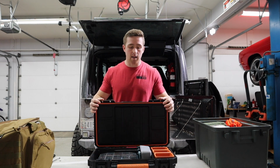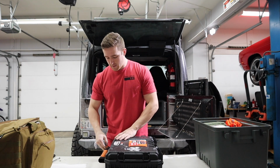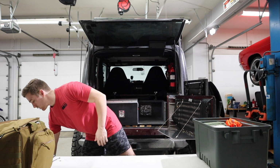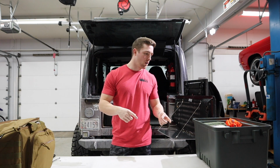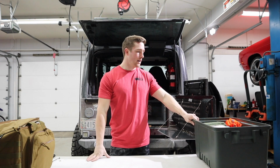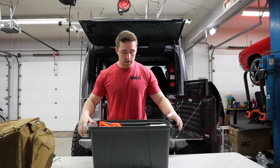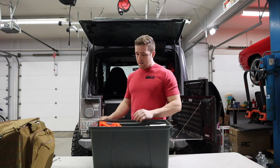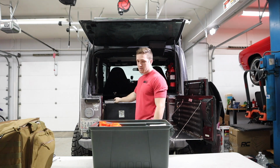I needed something bigger. I kind of need like a one-stop shop type deal where I open one lid and everything in there is what I'm looking for. Doing some research, and also I believe Mark, who we go off-roading with, has these. They're 56 quart Plano storage bins, and this is, I got the OD green model. This fits perfectly in my little tray up right here, so I wanted something that'll fit in here without having to get rid of the rails that I have for strapping stuff down.